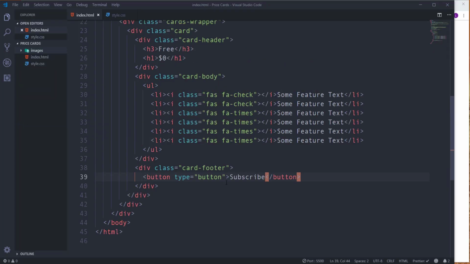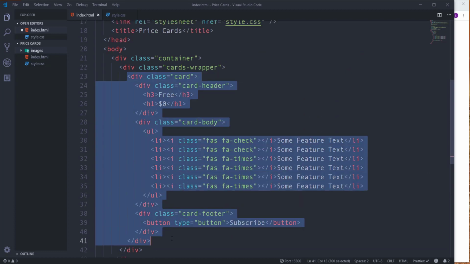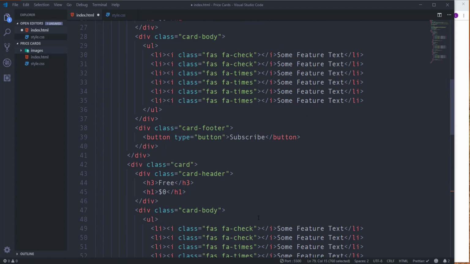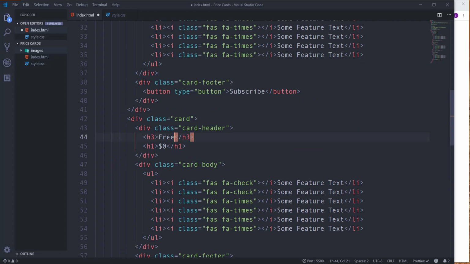Overall, we will have 3 of them, so let's go ahead and duplicate the entire card twice. Then make some changes. Instead of free, we need here standard. As for the second heading element, instead of 0, write, let's say 49 and slash.